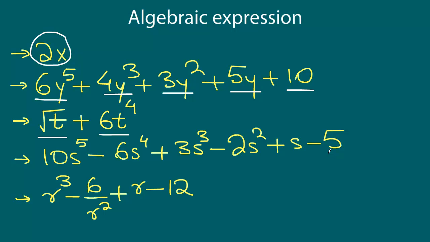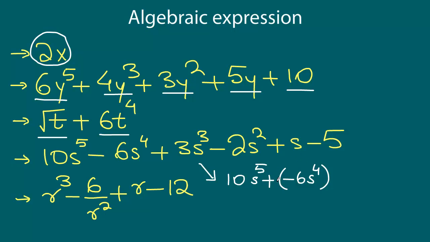Well, quite simply what we will do is we will rewrite the expression in such a way that we will have a plus outside. What do we mean by that? So let's rewrite this example over here. We will write this as 10s^5. Now the next term is minus 6s^4. So we will write this as plus, and within brackets we will say minus 6s^4. Now remember that if you open the bracket, this will be simply minus 6s^4.